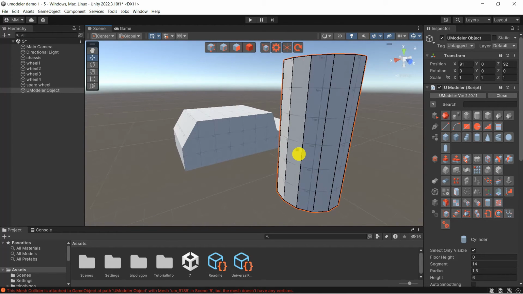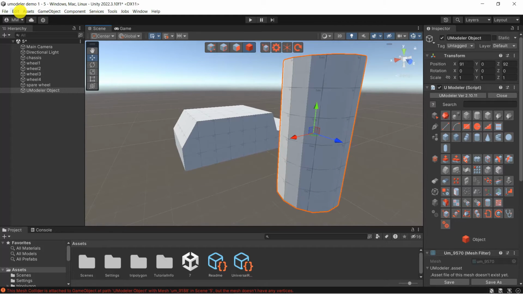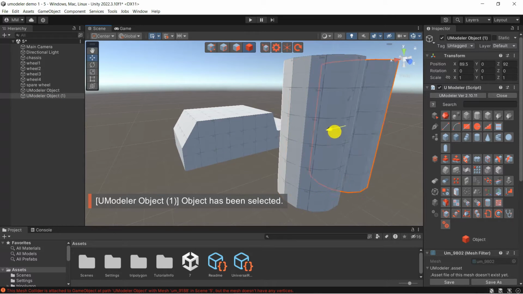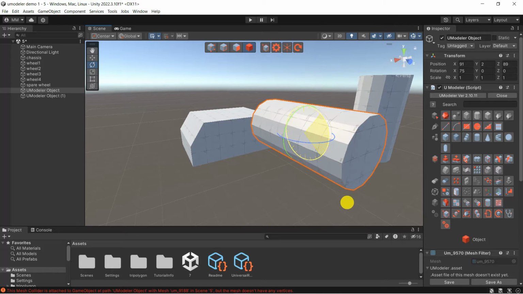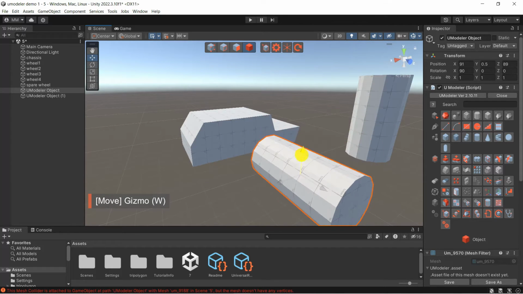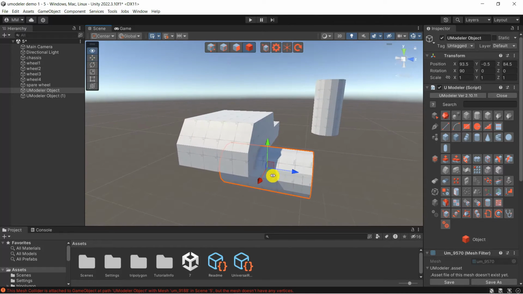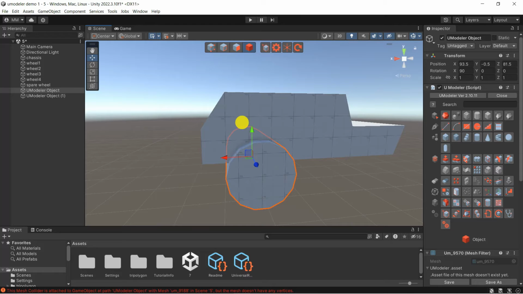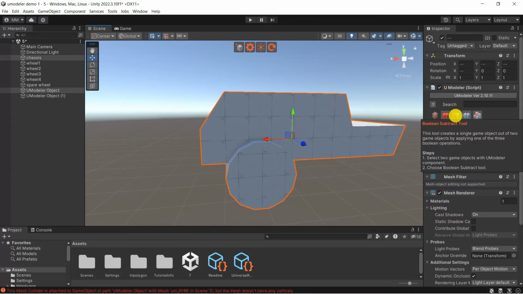We'll need one cylinder to cut away the rear wheel arches and another for the front, so duplicate this cylinder. Move one of the cylinders into place. Use your Shift key to ensure both the cylinder and the vehicle body are selected at once, and click the Boolean Subtract tool.